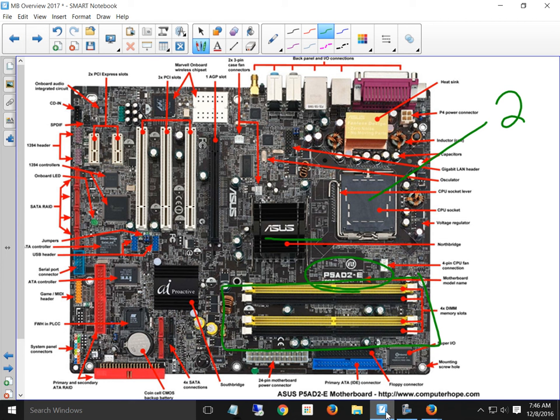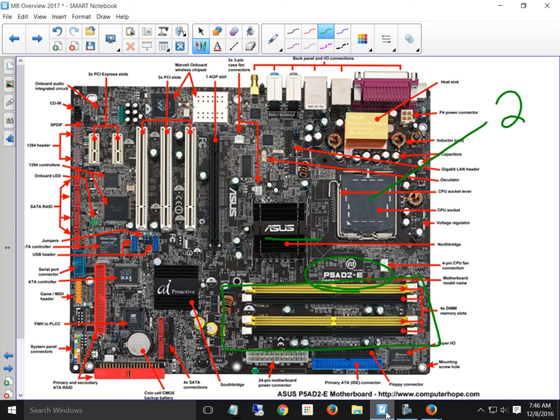So those are those. Then we've got ways to connect up data storage devices to our computer. We've got two, right? We've got our hard drive interfaces or our CD-ROM interfaces, and on this one we've got both PATA down here, and we've got SATA down here. Which one's faster? SATA. SATA way faster, okay? And I'm going to talk about SATA speeds on another slide in a second. Just kind of walk around this motherboard, okay?